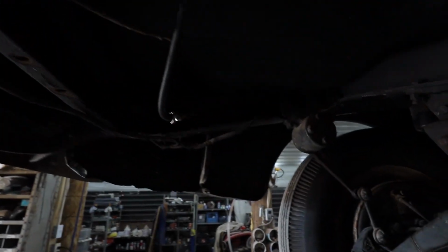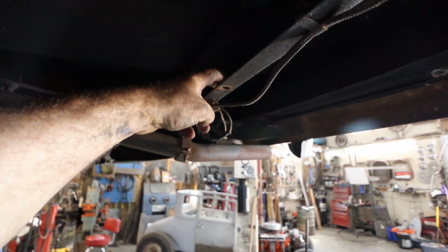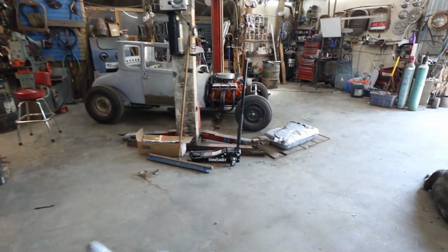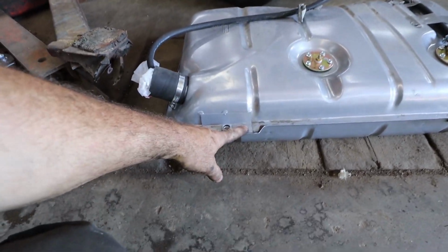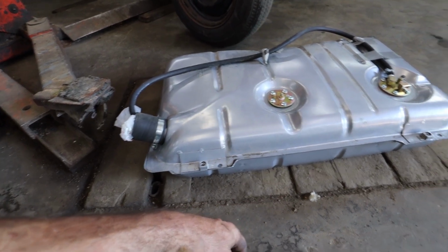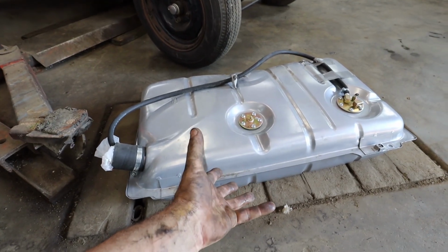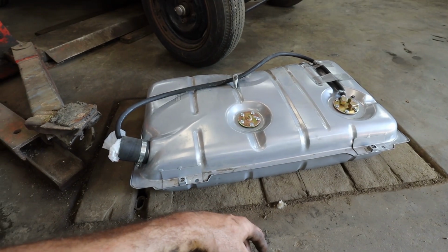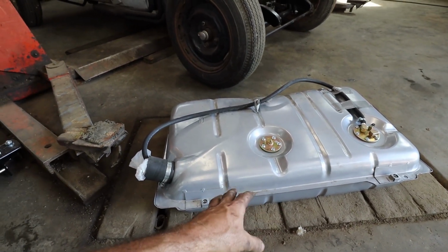From my understanding, it's just bolts on here and back here, but I think it's supposed to sit on top of the frame and it's hitting the floor. So I'm not gonna worry too much about it. We'll just make a spacer and space it down as much as it needs, and then it should be good. It's supposed to be a direct replacement tank, but I don't know if it has more volume in it or what's going on, but there's something, she don't fit for some reason, so we'll do a little bit of modifying, nothing major, but we'll get that in.